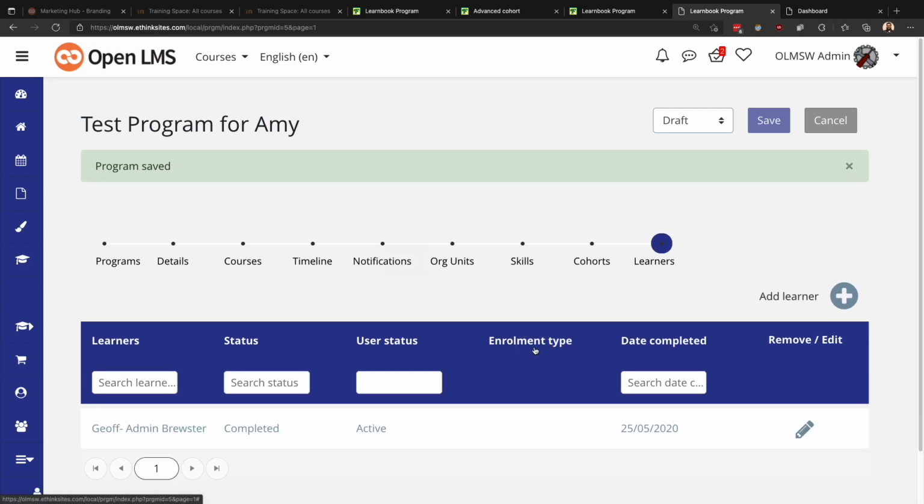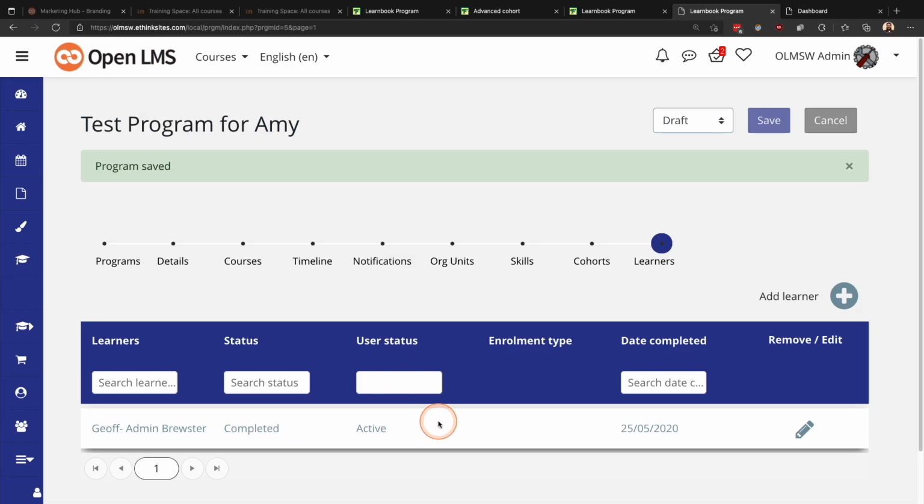So, Jeff's already been marked as complete. Jeff will receive a notification. He'll have the certificate related to this program, and he can show his supervisor and say, actually, I'm already in compliance with this. I know there's a new program, but I've already been added in here. So it's not just adding in users individually to take a program. Like maybe you're working with a colleague who wants to see what the training looks like, but they're not a member of the cohort. You could add them in. But it's also a way to take the folks who have already completed the program in a previous form and give them credit for it.